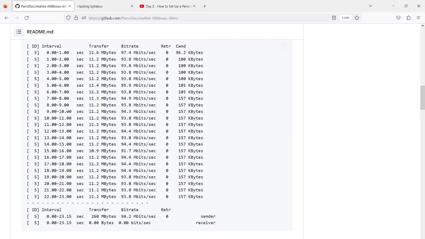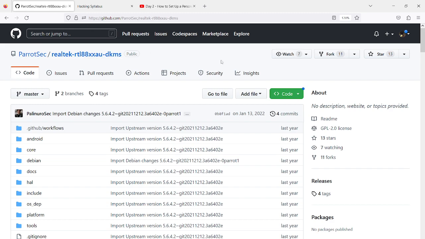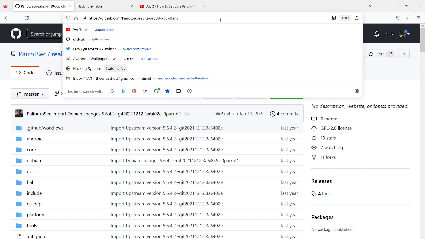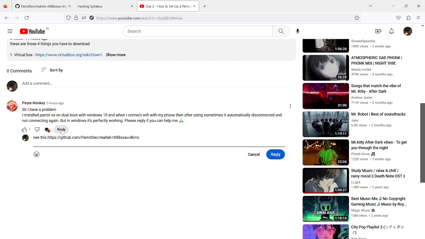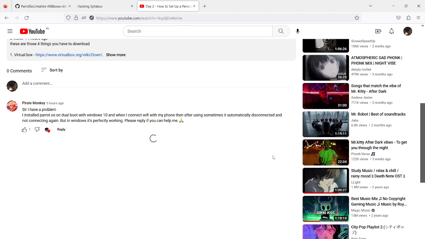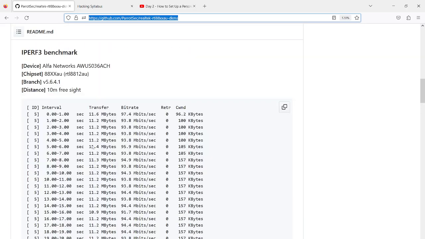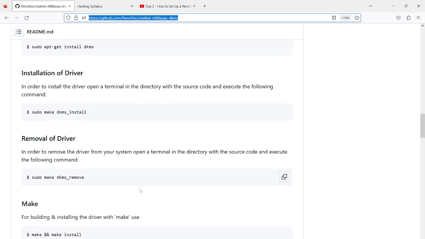So you have this repository here on GitHub. You can find this link. I will give this to you. Wait a sec, let me copy this right now. Okay, so there you go. You have to go to this link, and there are all the instructions about what is going on.